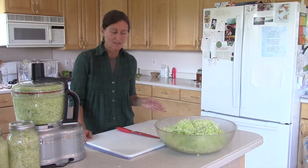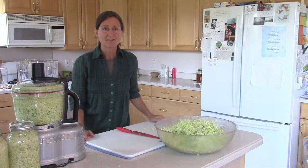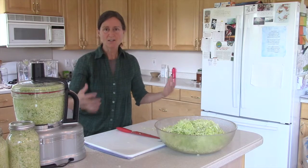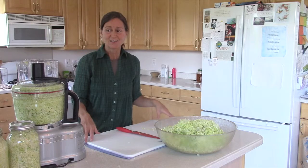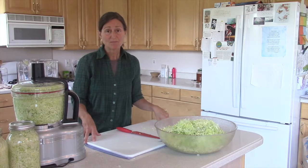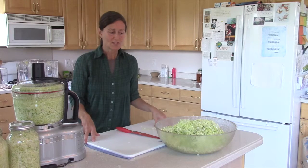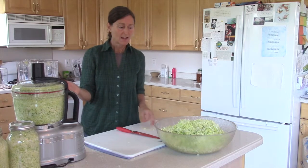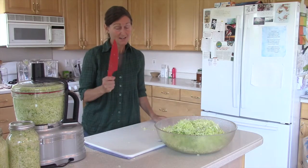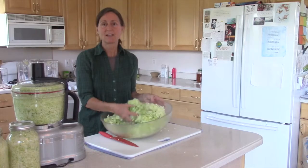A lot of people have seen cabbage or sauerkraut made in the past, and it's a very messy and kind of yucky process, usually in big crocks, or my dad used to make it in big buckets in the garage. But we learned of a way that is much easier, neater, and it's something that anybody can do with just a few simple things, like a food processor and canning jars and a big knife to attack your cabbage. So what I've done today already is I have shredded my cabbage.